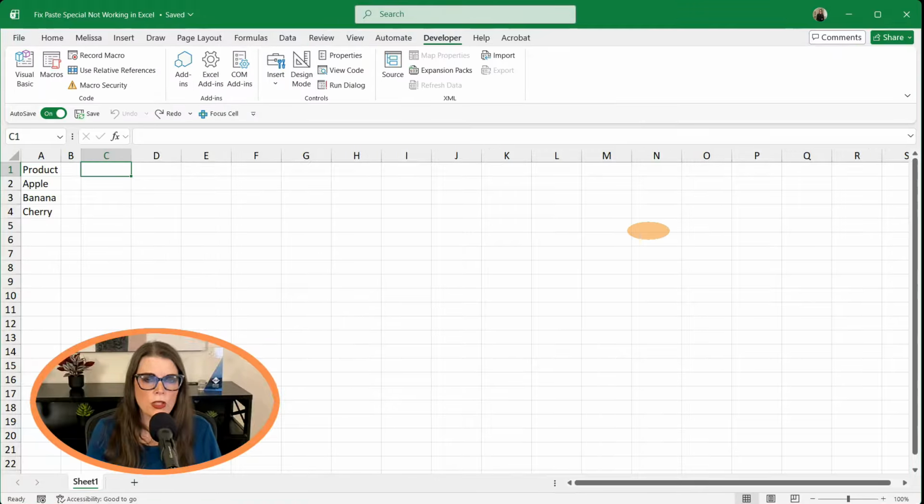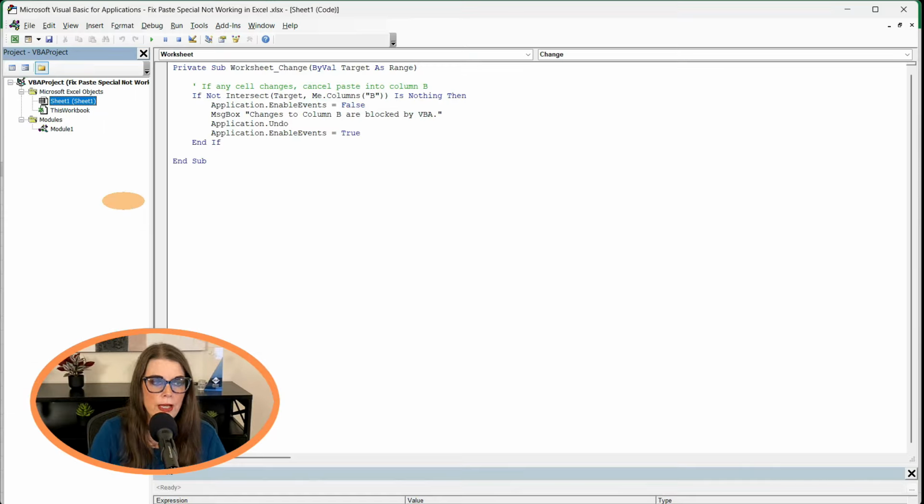So let's talk about Visual Basic Code because it can have an impact depending on what the code is doing. And we try to be cognizant not to disable some of the functions within Excel, but it's happened to me and it can happen. So let's take a quick look at our code. And this code is on sheet 1. And basically what this is saying is that if something is put into column B, pasted there, then it's going to allow it, but then it's going to kick a message saying you can't do that. And then it's going to strip what you just pasted.